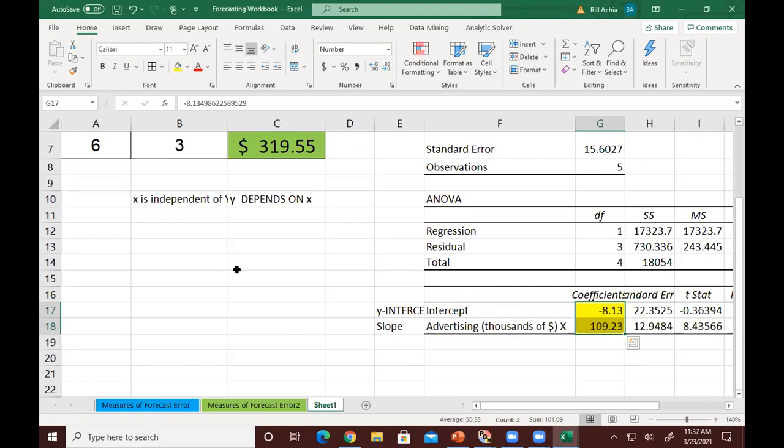Last thing we'll do, and then we'll go, just so you understand what you're looking at here. The Y-intercept, yeah. Is it telling us that we're not spending enough on advertising? No. Okay. So look at the visualization. This is the Y-intercept, this value right here. So the Y-intercept is telling you if you spend $0 in advertising, how much sales are you going to get?